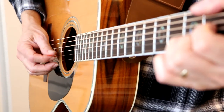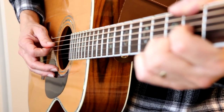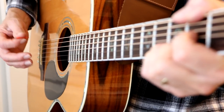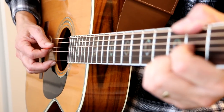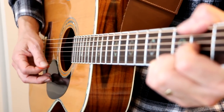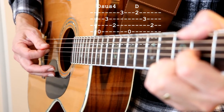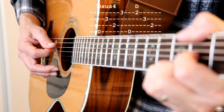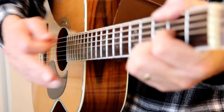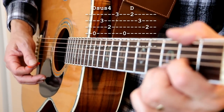Let's go to the right hand and show you the picking on that. Okay, so what we've got, our D chord. Now I guess I could put that little finger down right now and do the D sus 4 right off the bat because I don't hit that string. So I pluck the D string, the B string, the G string, E string, D string. I lift this finger up, E string on the 2nd fret right there.